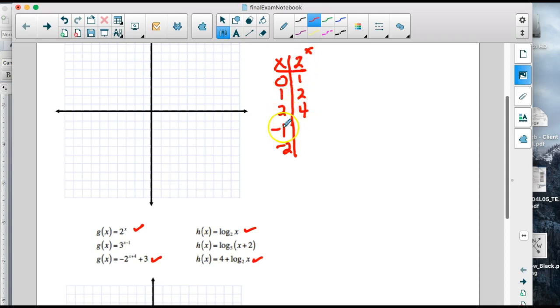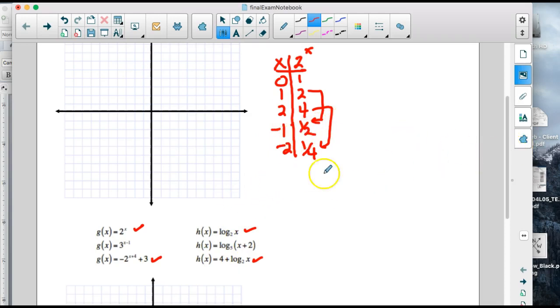So that means that 2 to the -1 is positive 1/2. It's the reciprocal of this one here. 2 to the -2 is going to be 1/4. It's the reciprocal of this one here, of that problem. So I always do the first 3, 0, 1, and 2, and then I also do the negatives of these 2 so that I know they're reciprocals. Now this is what I would start with for any one of these 4 that I've checked off. I would start with these 5 numbers to graph.